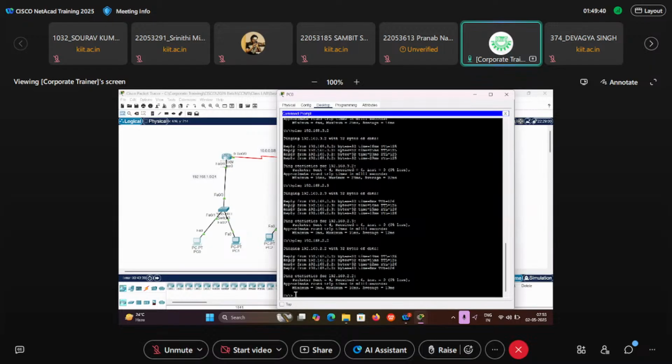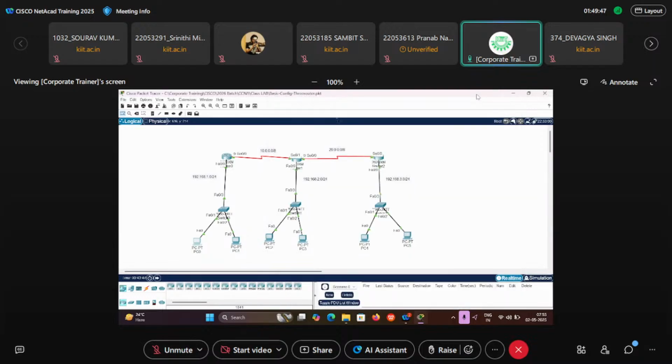If you have completed, I'll give you one more class work. You all have to do it. That work I will not do. You have to configure 2 routers for one geographical region, Hyderabad region. Another 2 routers you'll configure for the Bangalore region, and another 2 routers will be configured for the Bhubaneswar region. Okay, 6 routers you have to connect.